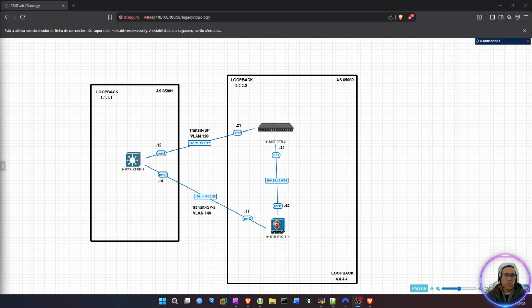For that, I am going to change the name of the first firewall to router FortiGate 4_1, and then I will add a switch named switch 1 transit AS between the FortiGate and the MikroTik. I will add a switch because of the simplicity of the configurations. This could be achieved also on the MikroTik so that it can act as a switch too, but for now I'm not going to do it. And if I have the time, I'll do it on another video.